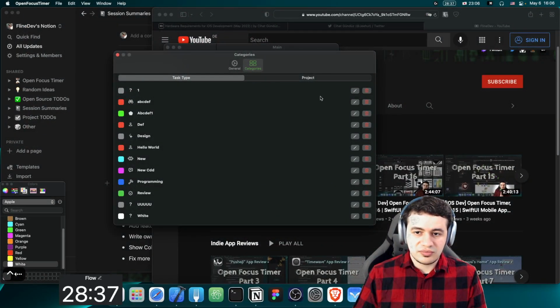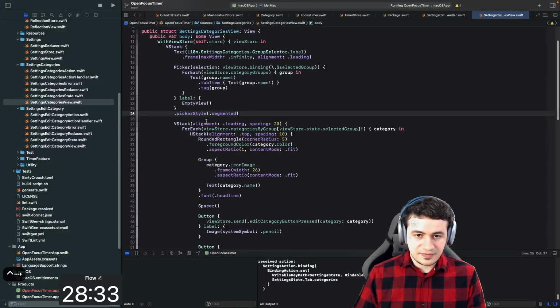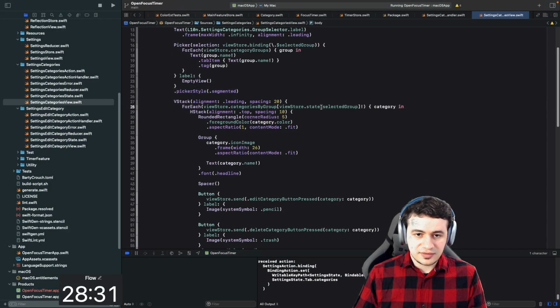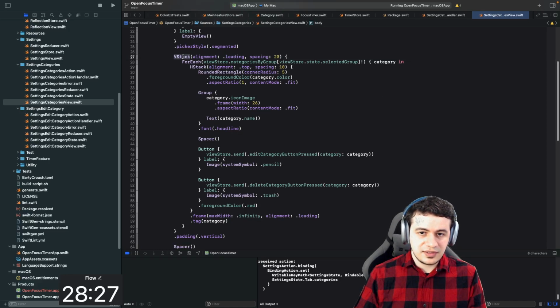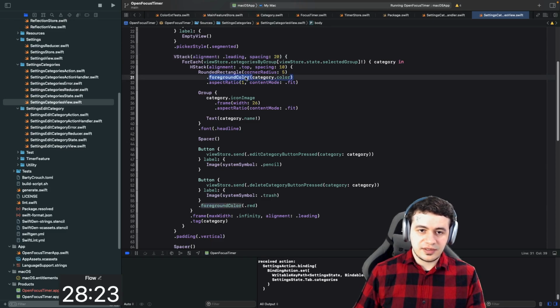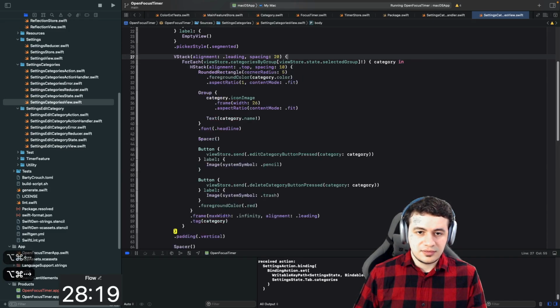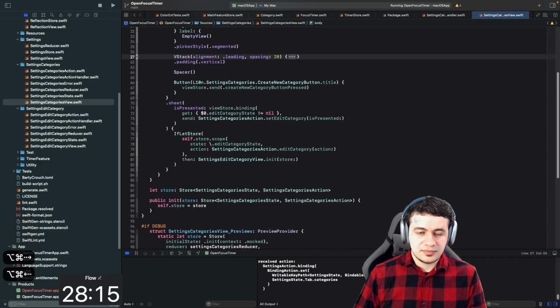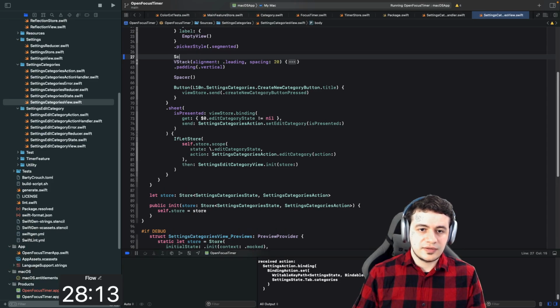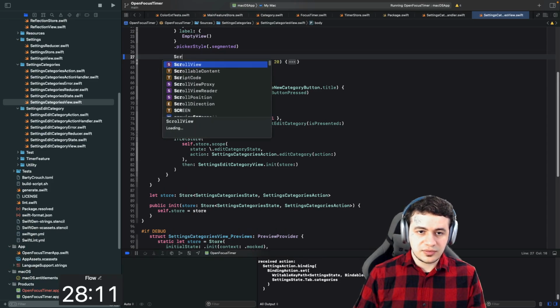So the part that should be scrollable, I think, is the list of categories. And the list of categories is here, currently inside a VStack. Let's just put that into a scroll view and see what that looks like.